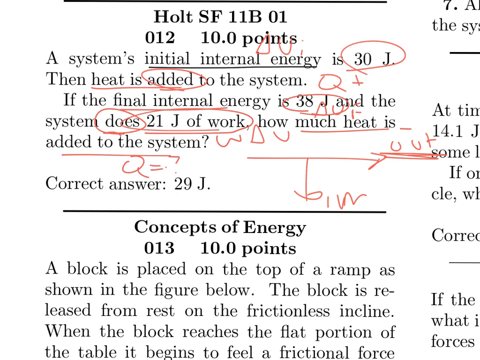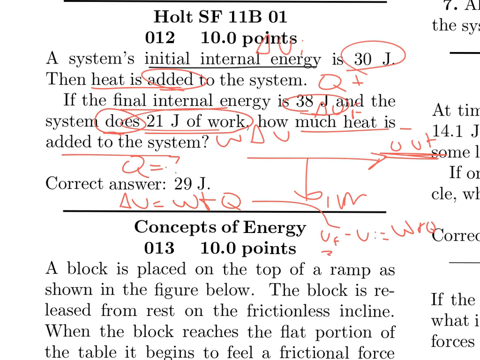Okay, so remember, this is the first law of thermodynamics, which you do not have in your formula chart, so you need to make sure you have this. All of y'all should. It's change in U equals W plus Q, and you can do that in any order you want. It really doesn't matter. You're just adding. So let's go ahead and plug in our stuff. I'm going to plug it in right over here. Okay, so my delta U, remember this expands into final minus initial. Or I'm sorry, it's not delta U, it's just U final minus U initial equals work plus Q.